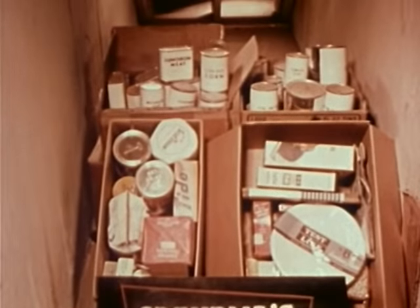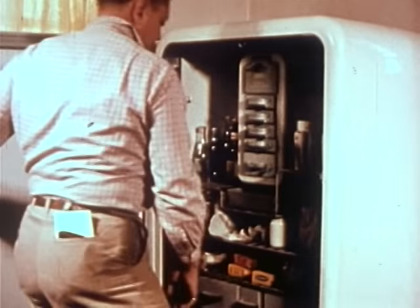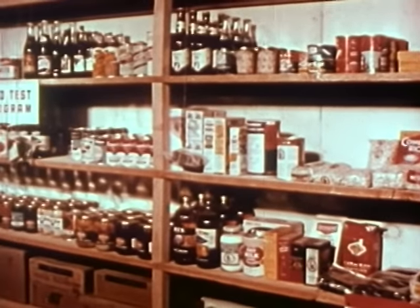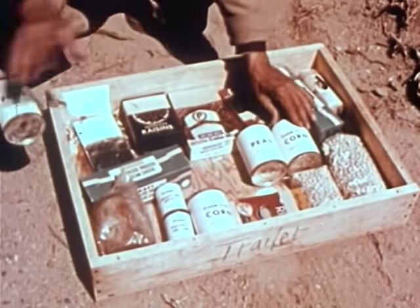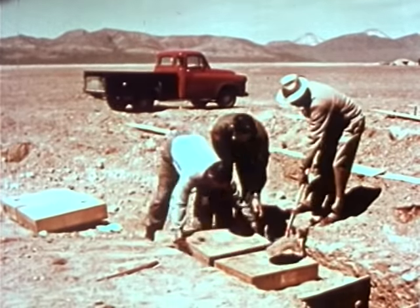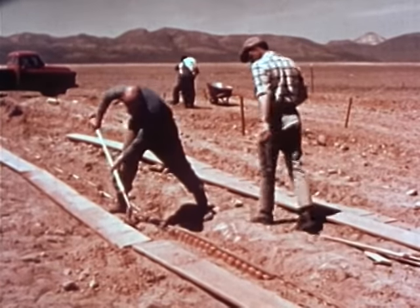As a mother and housewife, I was particularly interested in the food test program, a test that included canned and packaged foods. Some foods are to be tested in the house, stored in the usual way. Other foods, including fresh meats, butter, and similar perishables, are to be tested just below ground level at three positions along the main test line. This will expose the food to high-intensity radiation without risking destruction of the containers. Test items include sterilized foods packaged in cartons, metal, and glass.